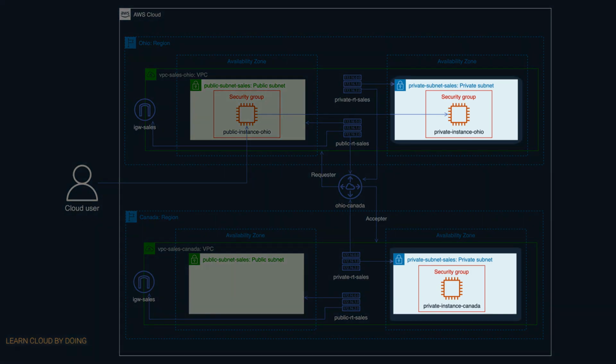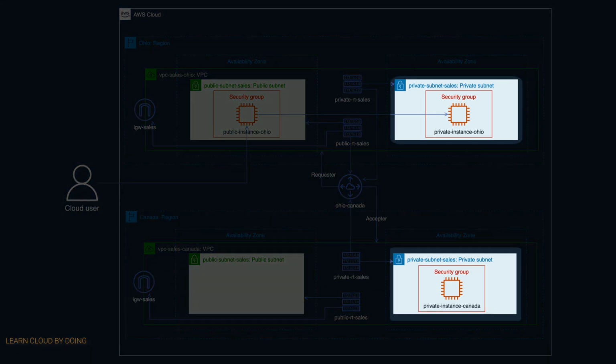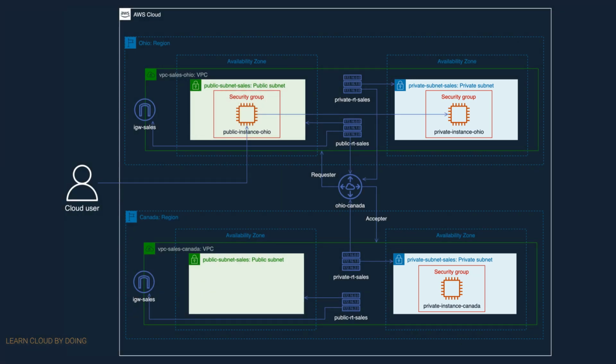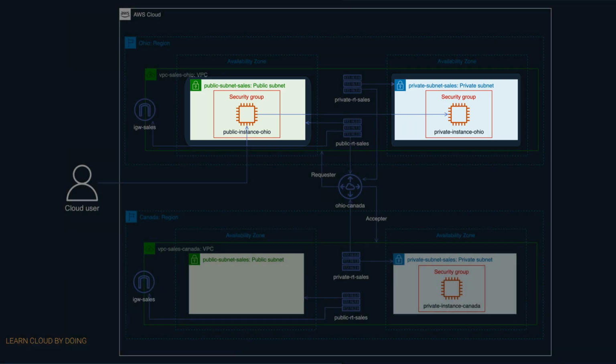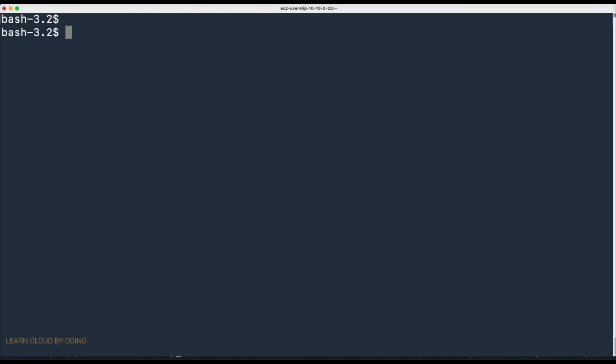Next, we try to ping Canada's private instance from the Ohio's private instance. To do so, we use the Ohio's public instance as a bastion. First off, copy the key pair to the public instance.